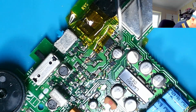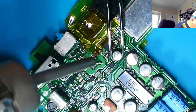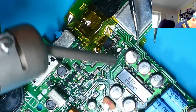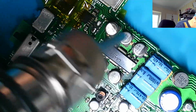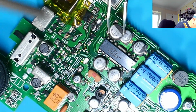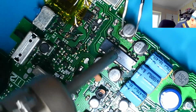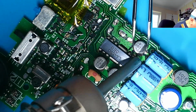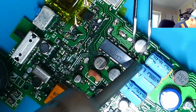Painless. You can see there is a bit of corrosion, so while it's hot I'm going to go in and take some of the others off. These are all pretty badly corroded. If you get them too hot, they will actually go pop and lift off the board like bullets, so you need to be a little bit careful. There is some electrolytics on here as well to do.